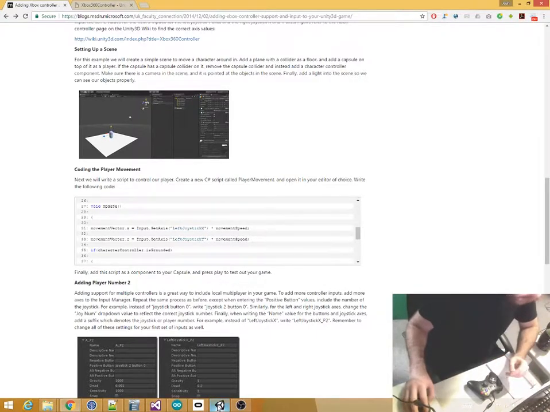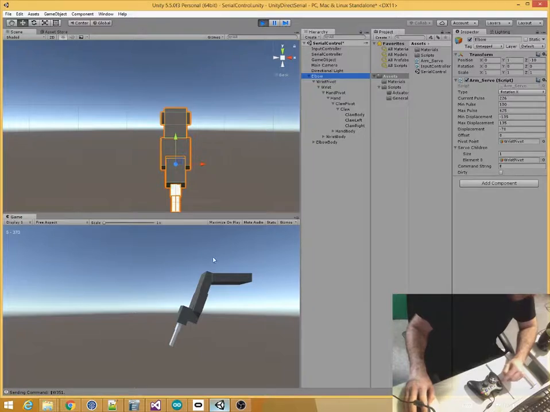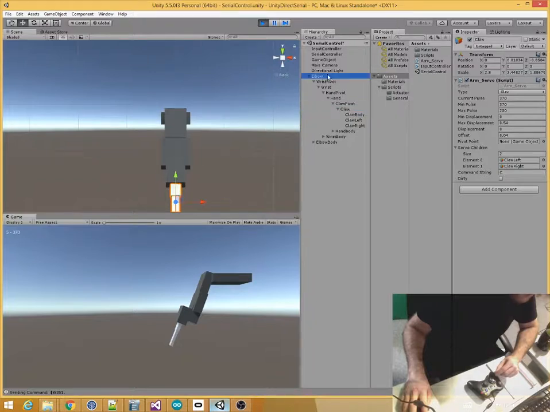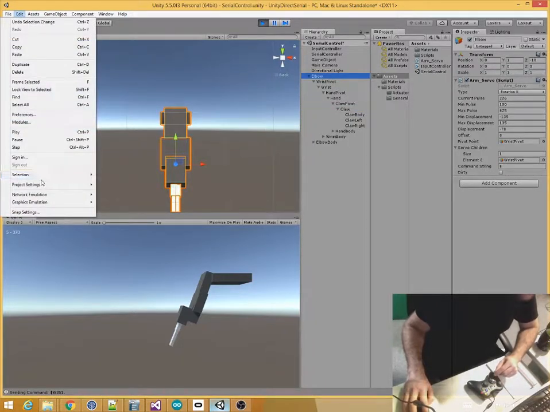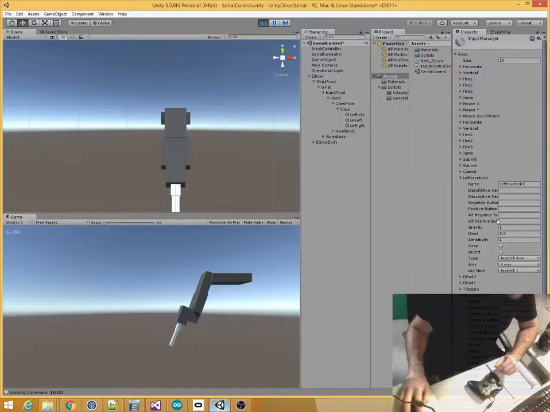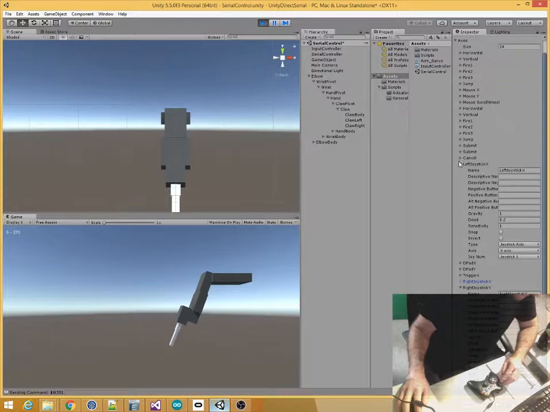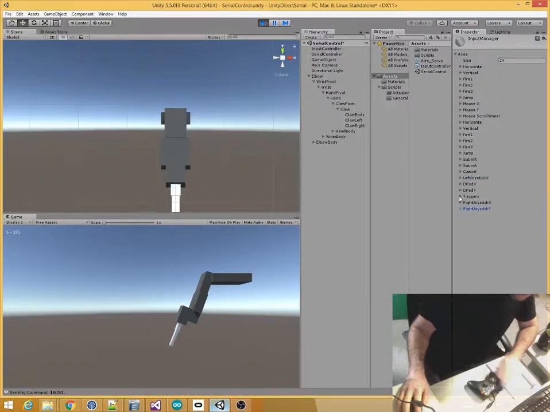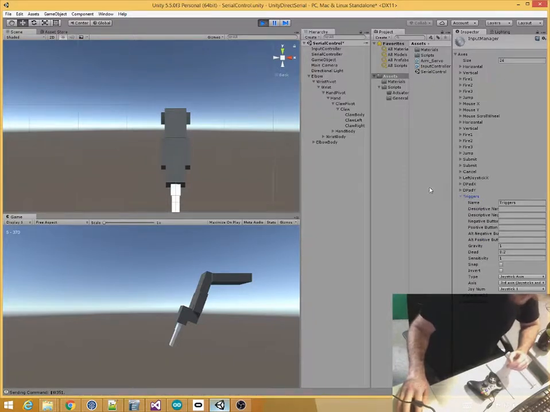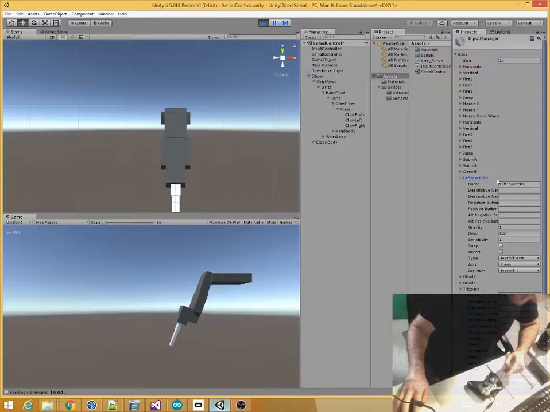And what we want to do is apply these inputs to the displacement value of each one of these different scripts. So I've already set up, if we go to project settings and input, a few of the different Xbox inputs that I want to be able to read for changing the position of things on my arm. So there's certain buttons and certain joysticks that I want to control certain elements of the arm. Let's start with the triggers. I'll start with the left joystick controller actually, because that's the most straightforward.